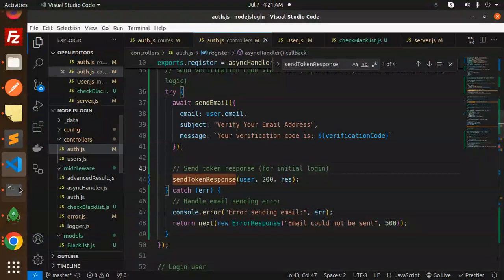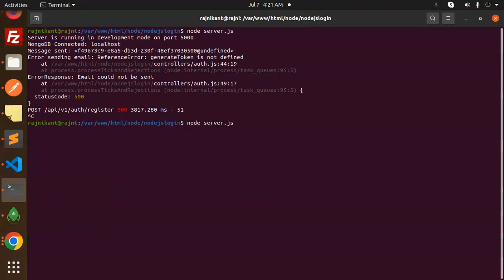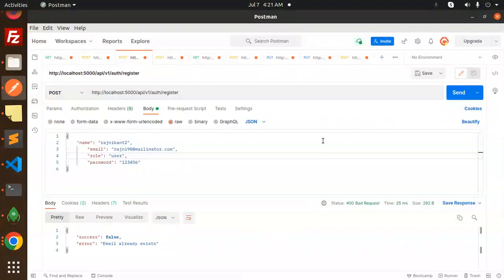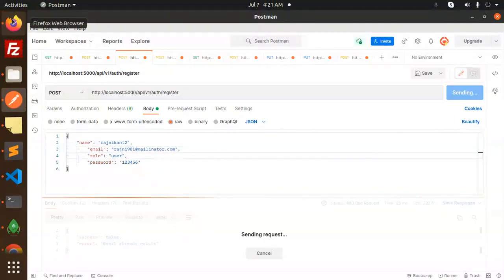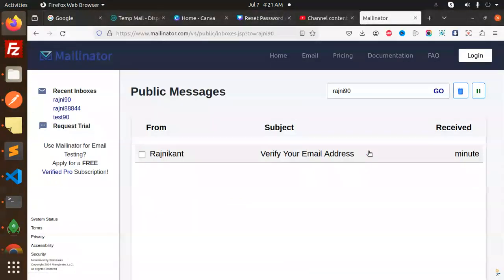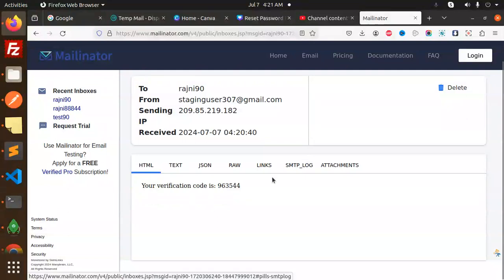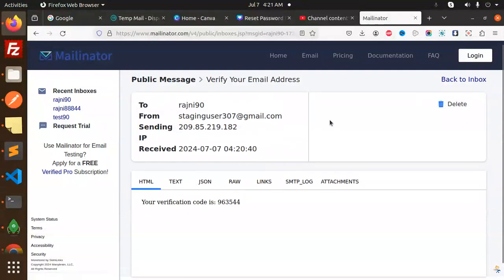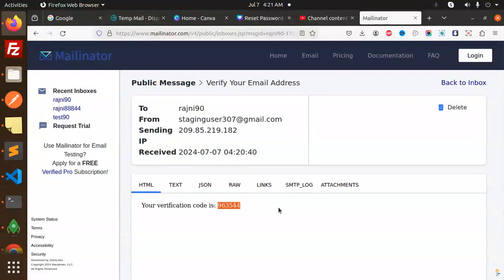Okay, let's save this. Now we are going to run node server. Let's try to register that user. I think we have registered that user 901. Okay, let's send it. So here we go with this one. We have this OTP verification, that is 963544.